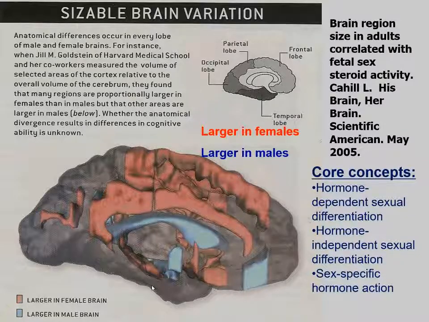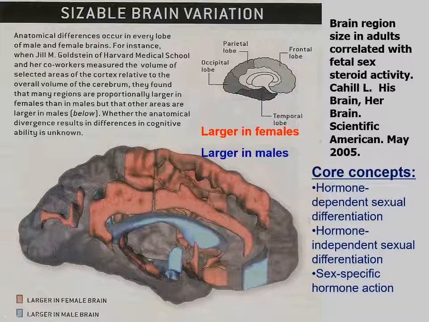And we know that the brain itself is sexually dimorphic. So forget the little subparts, but actually the brain itself is dimorphic in a fairly major way. And what you can see is a cartoon, really, of the areas that are larger in females shown in red, and the areas that are larger in males shown in blue. And so we have some core concepts that have evolved over the last 20 years.